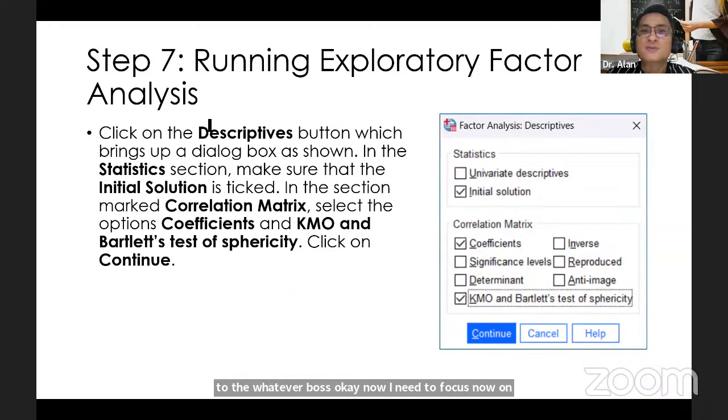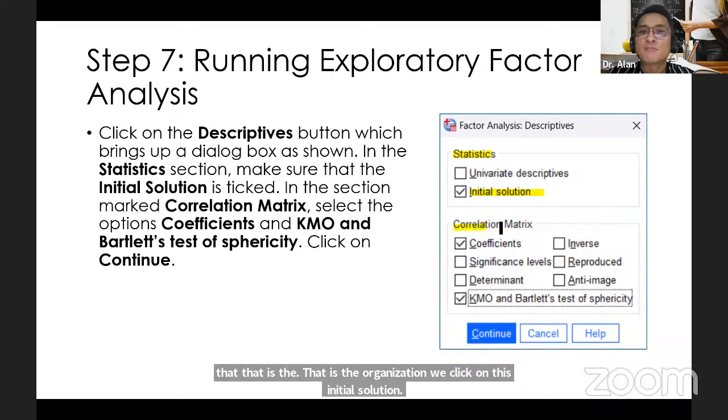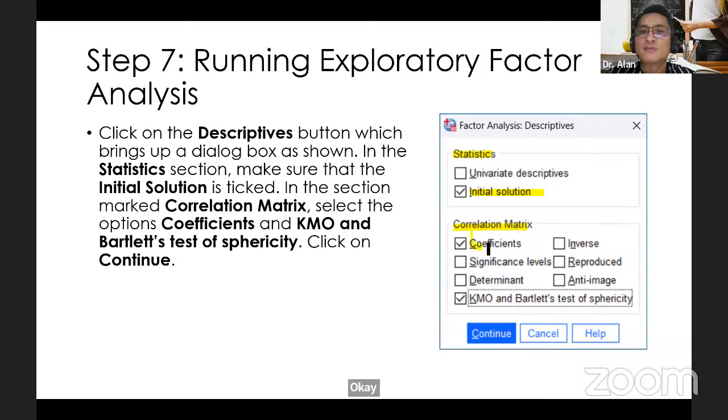Click on the Descriptives button, showing you the statistics. We click on the initial solution. For the correlation matrix here, don't forget to tick the coefficients. And sometimes if you want to tick the significance level, no problem. Determinant also no problem. But this one is very important: KMO and Bartlett's test of sphericity.